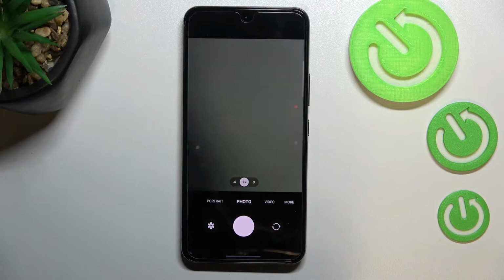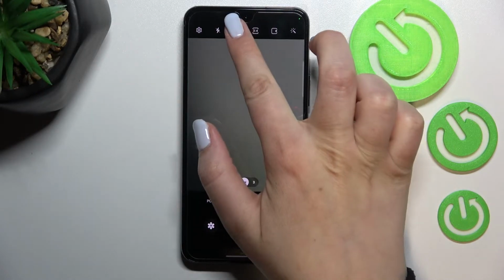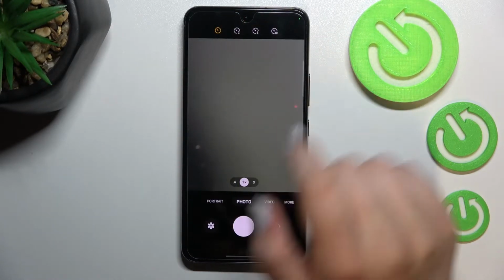So first of all, let's enter the camera app, and since we are in the standard photo mode, we can take a look at this option bar, and on the third position from the left we've got the timer. So let's tap on it, and here we've got actually 4 different options from which you can choose. So we can keep it turned off just like it is right now, or we can set 2, 5 or 10 seconds delay. So let me pick 10 seconds delay.